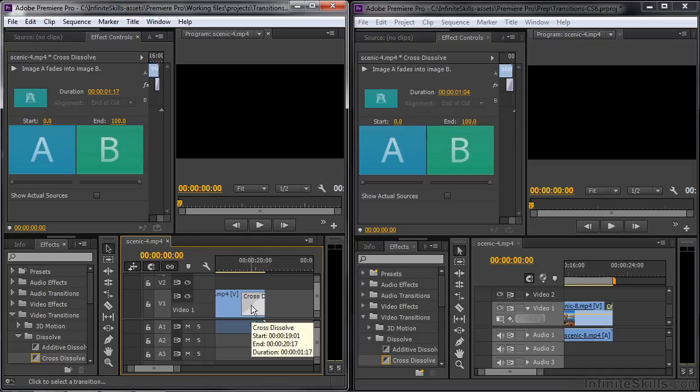Just keep in mind that as you go through the lessons here on transitions, I recorded them in the CS6 version, so you'll see these little purple guys that turn green when you click on them, as opposed to these kind of brown things that turn gray when you click on them. But the behavior is basically the same from that point on.